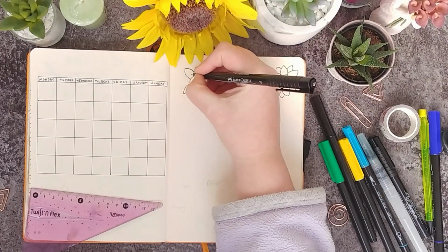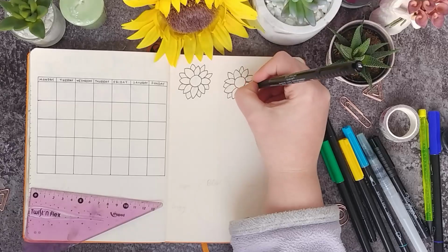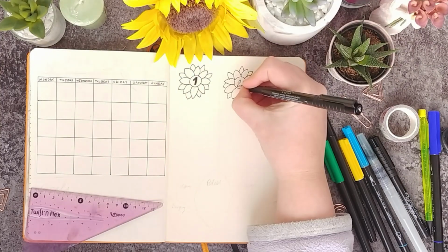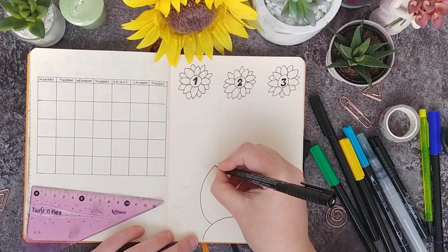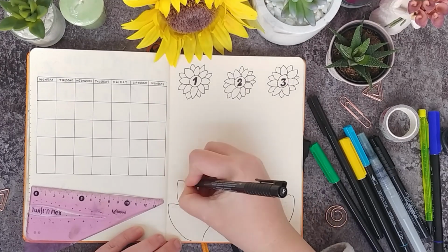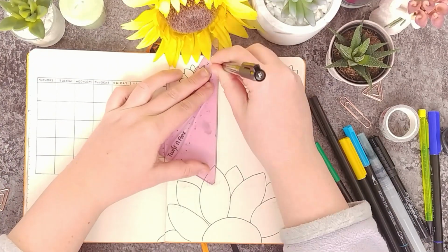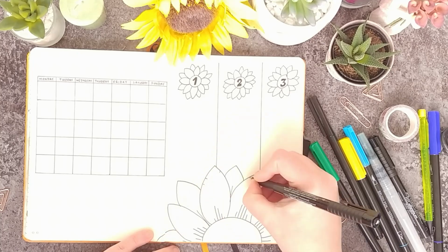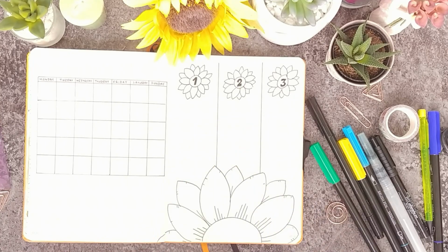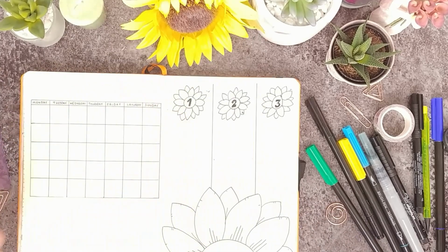I like to do this at the start of each month just to refer to, and then since February started in the middle of the week on a Friday, I'm just doing Friday, Saturday and Sunday as little mini sunflowers. Just a simple spread, on the right there is my first sort of part of the week, just to finish off the end of that week. And at the bottom I'm doing a big large sunflower quite simply to put in my areas of reflection where I do my different things that I like to remember, celebrate, learning, hoping, those kind of things.